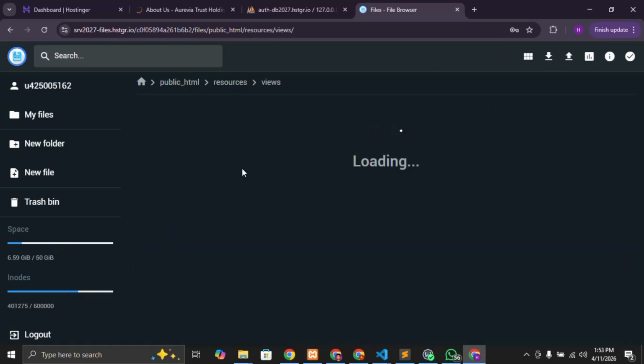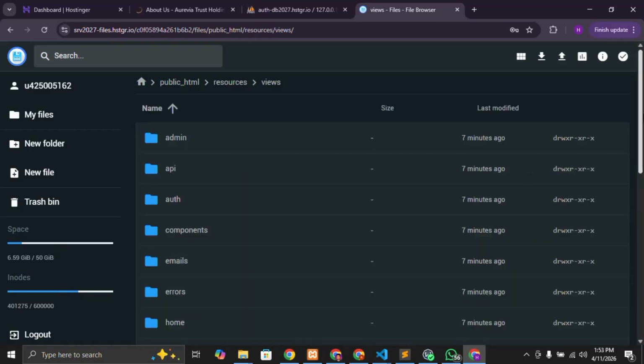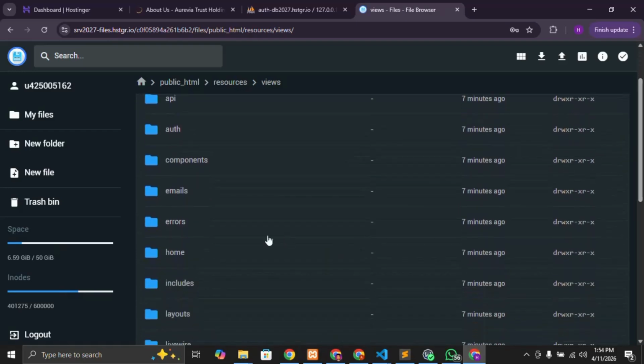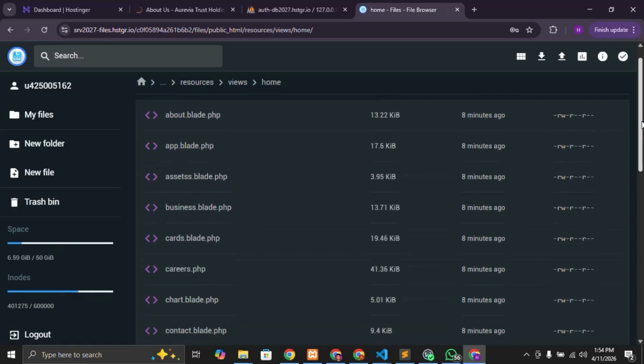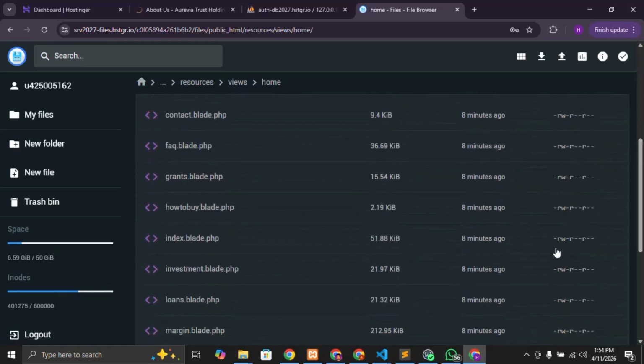So for the end user, not the back end, but let me not stress you more about that in case you don't understand. All I'm trying to say is, for you to locate something that is visual, you come to your view, and for the home page, just come to home here. It's properly labeled, so you locate your home. This is the home, this is the index.